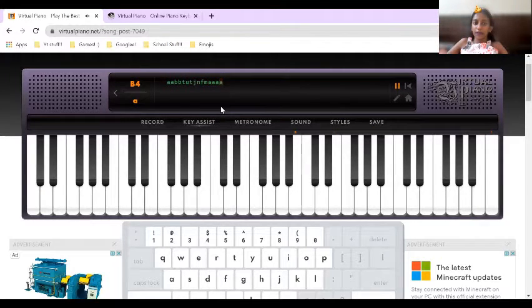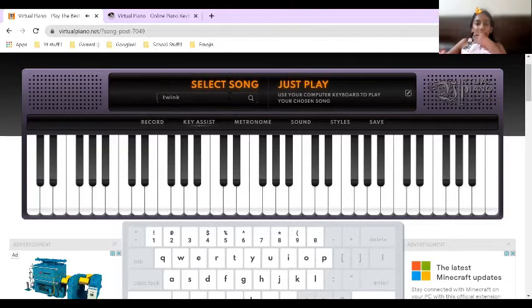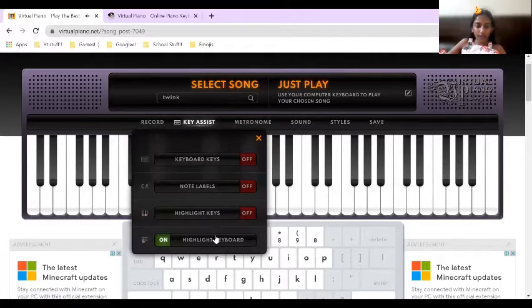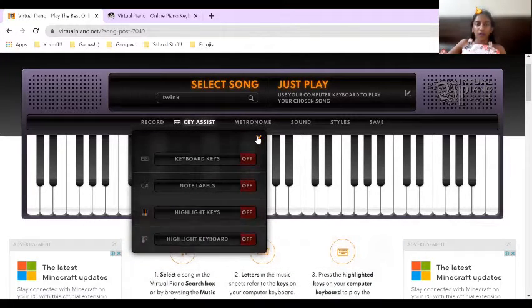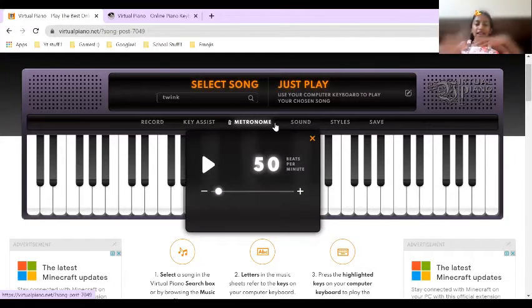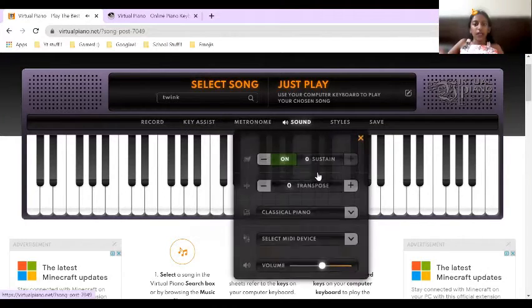Again, this is the autoplay feature. It plays whatever you wrote, and then this is the home option. Now you can also search for what you want, like if you want any notes. I'm going to show you that in the later part of the video. Now this is metronome. Metro and gnome. I don't know what that means, but still, it's like the tick tock, tick tock, tick tock.